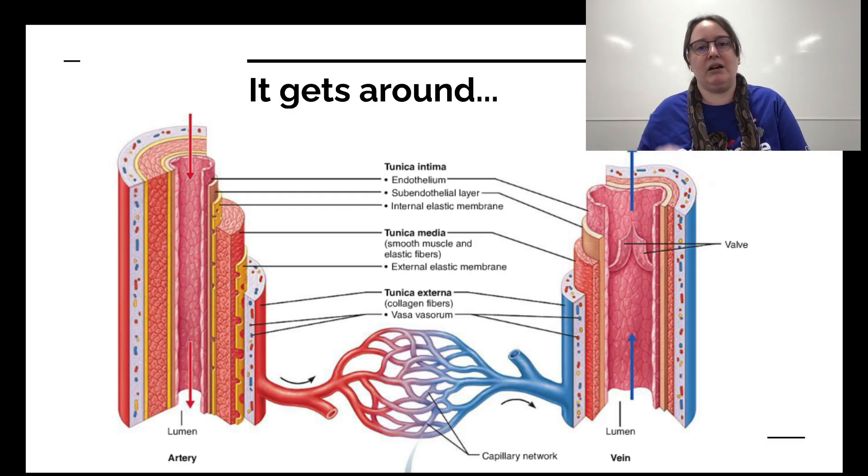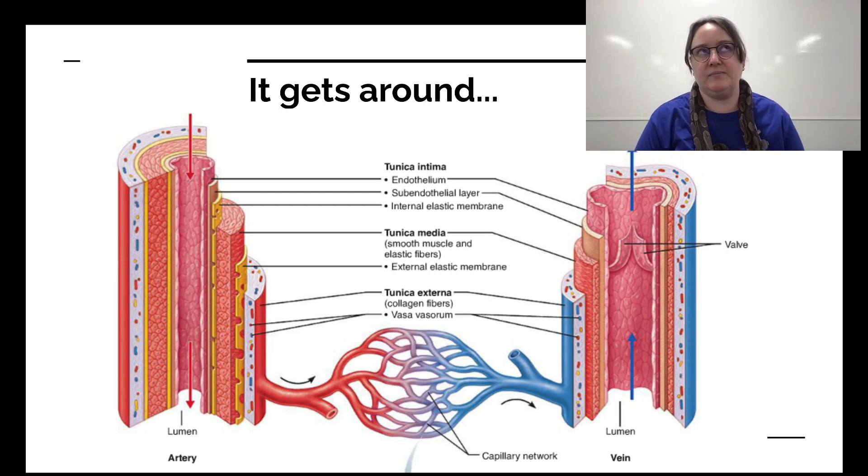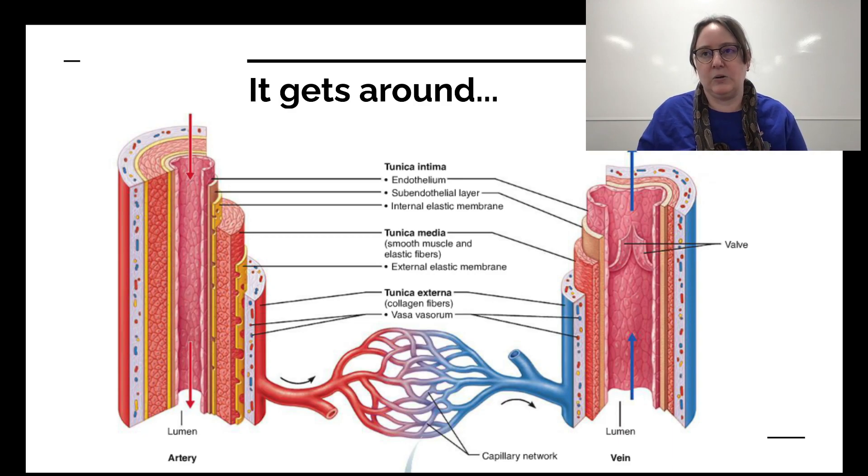This system actually bites us in the rear when we're in microgravity. When floating in microgravity and gravity is not assisting fluid movement, a lot of our fluids pile up in the upper body. It gets so bad that astronauts feel constant sinus pressure because the pressure isn't being pulled back down. We depend on gravity to help move our fluids around. They get so much pressure in their head it changes the fluid pressure in their eyes and actually messes up their sight — sometimes permanently after long-duration spaceflight.